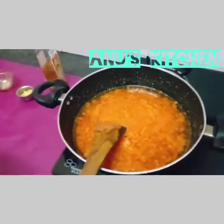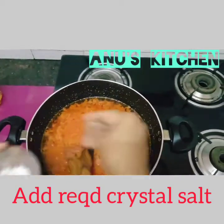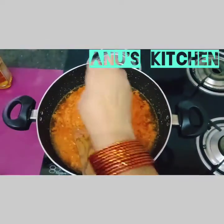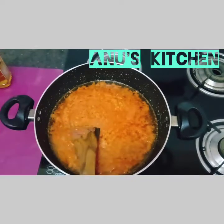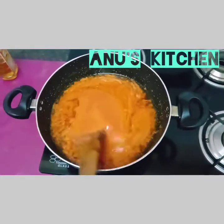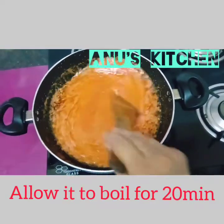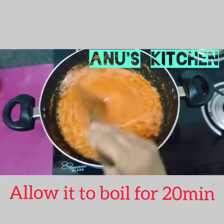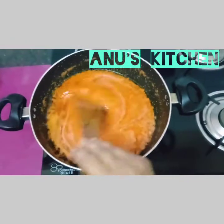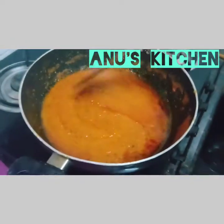Now you can add the required crystal salt to the pickle and then mix well. We have to allow it to boil for more than 20 minutes, and remember, always keep it on medium flame and then allow it to boil for 20 minutes. Now the tomato paste has become thick.